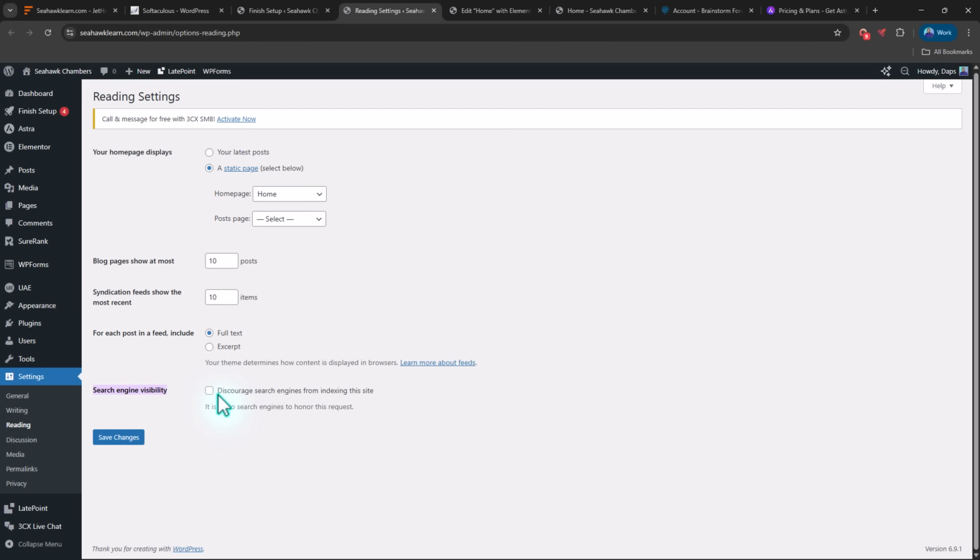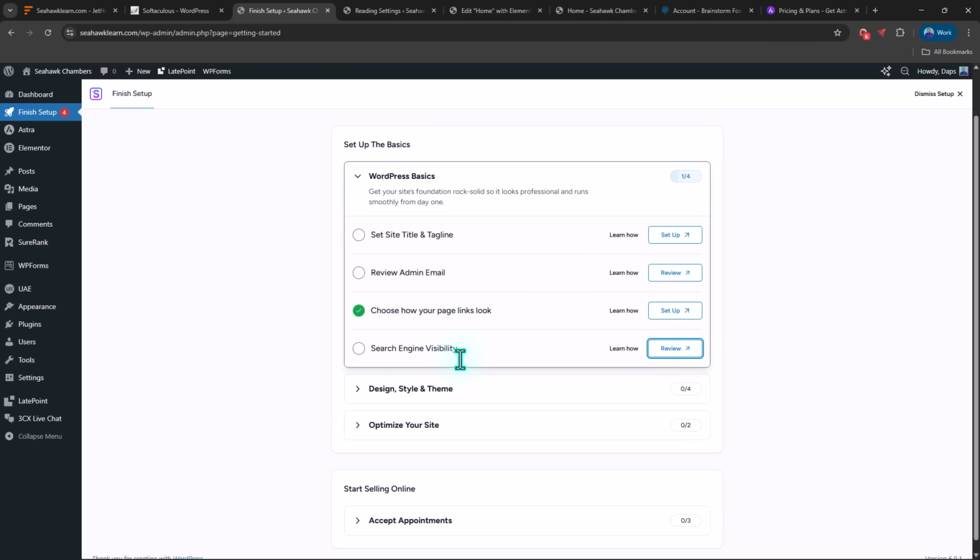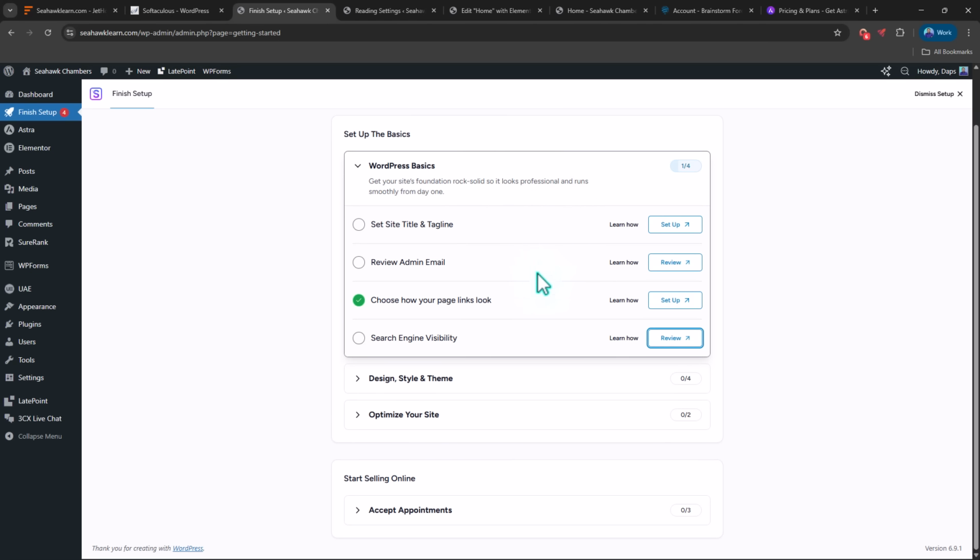But while you're still building your website, if you want to take like a week to build, you can discourage search engines from indexing that website. It's extremely important because you just have demo content there. You want it to index your website when your website is ready. So that's extremely important. That's the reason why I always recommend Astra, because it makes your life a lot easier. So if you follow the process here, which is a 4-step process, you should be able to set up your website correctly to use.